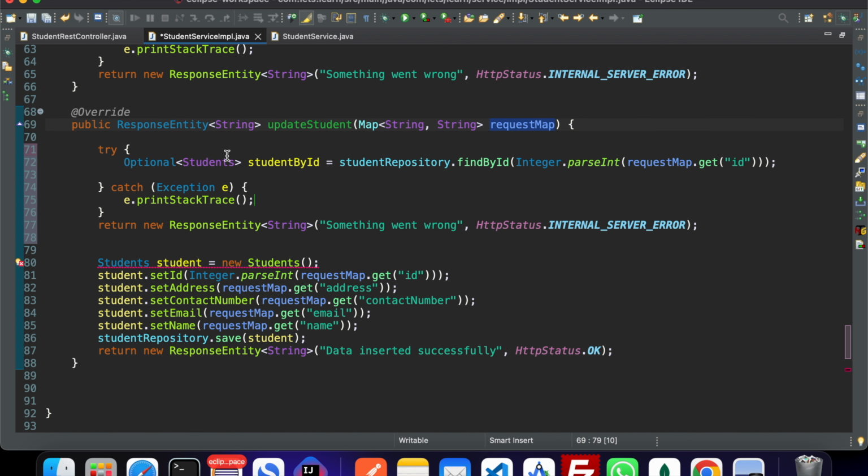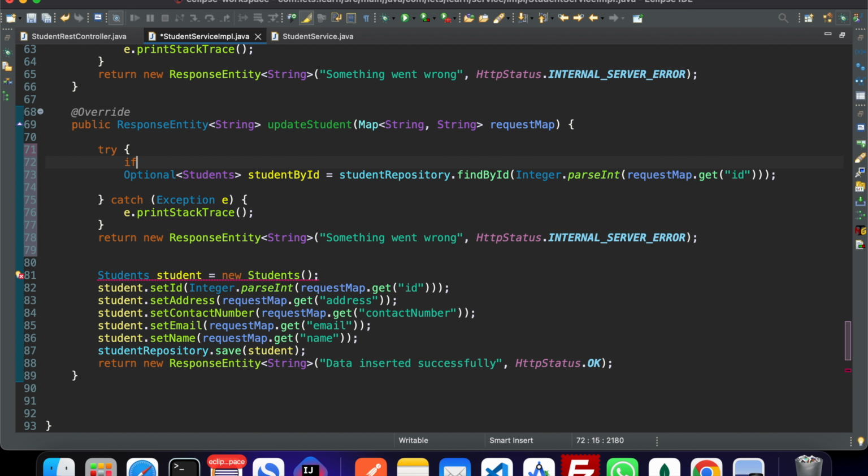So for this we are going to need an extra check, which is request map is not equals to null, right? And request map dot get ID is not equals to null.